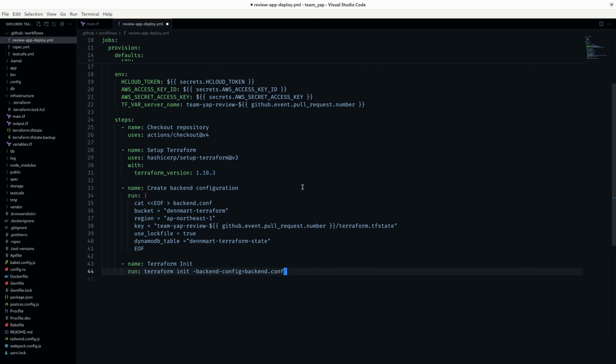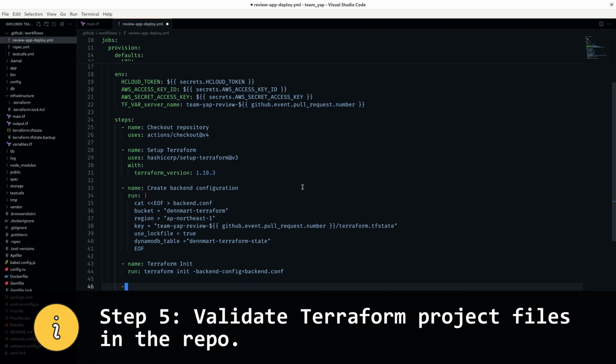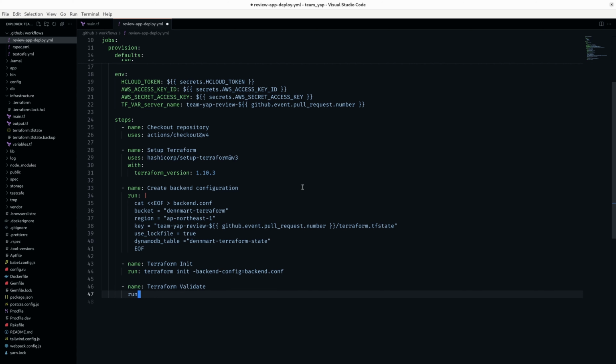So this will make sure that the project has the Hetzner Cloud provider and the S3 backend pulled in, and it'll configure the backend with our settings across all workflow runs. The next step I'll do after initializing the Terraform project is called Terraform validate, and I'll just simply run the terraform validate command to make sure that if I made a mistake with the syntax, it'll fail quickly before attempting to provision the infrastructure.